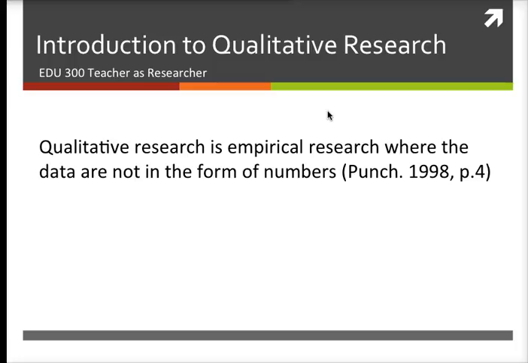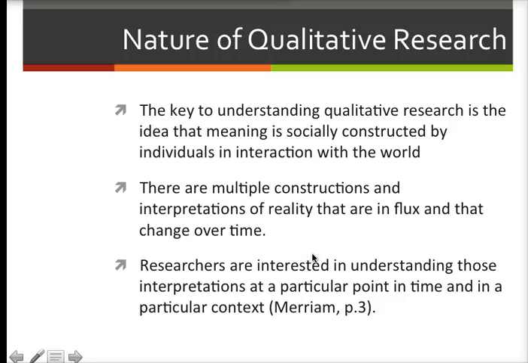So first of all, here's a quote that really helps crystallize what qualitative research is. Qualitative research is empirical research where the data are not in the form of numbers. Okay, so that's important to remember. In the slide I did on the review of Chapter 1, I differentiated between qualitative and quantitative research. So the nature of qualitative research.